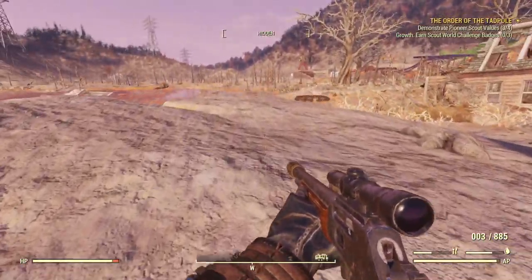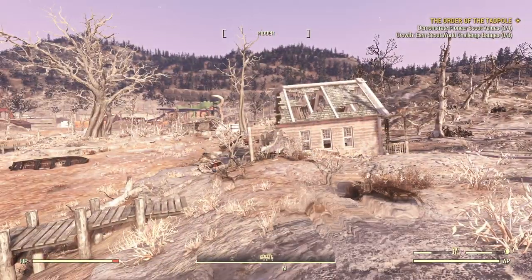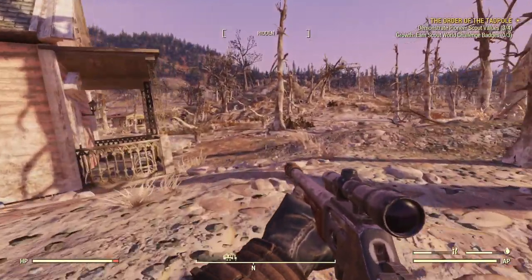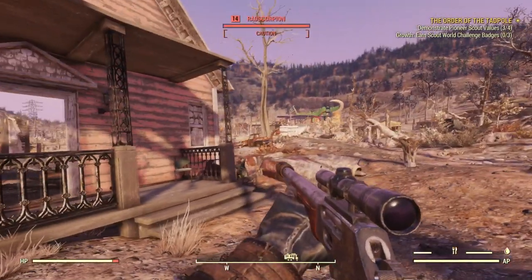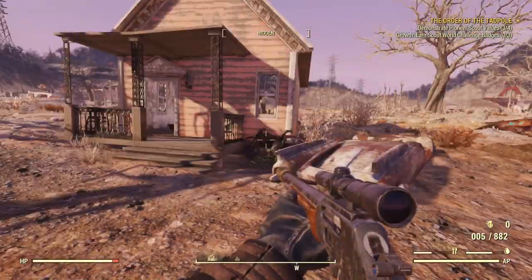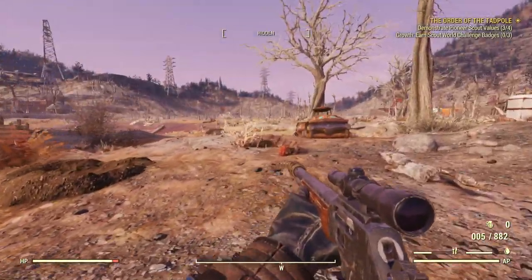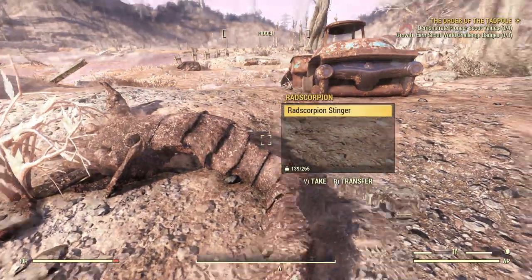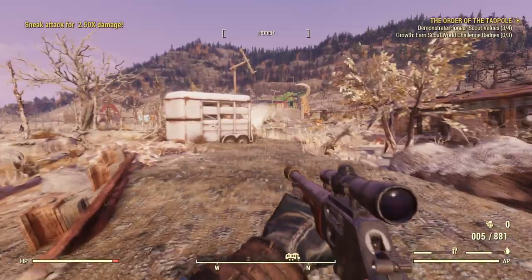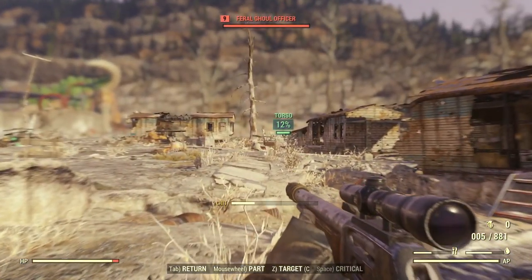It is kind of surprising to me how this place is so devoid of enemies over here. Pretty crazy. It just seems like I remember this place from earlier in the game, and I thought that I remember there being bloatflies flying around here. And now we get these damn reavers. So, I'm probably not going to get lucky here. Just a bunch of feral ghouls out here.